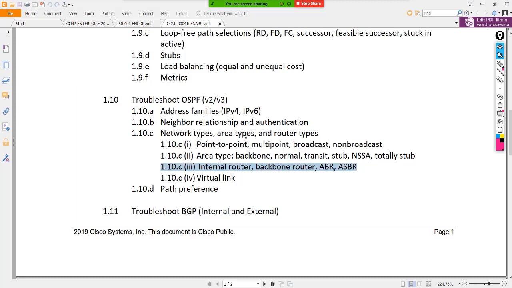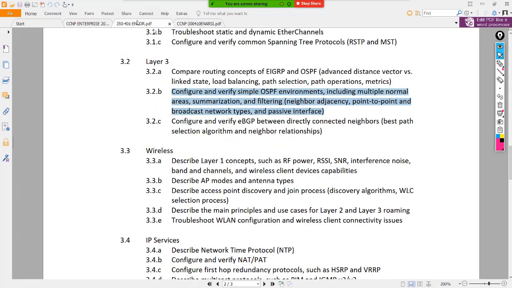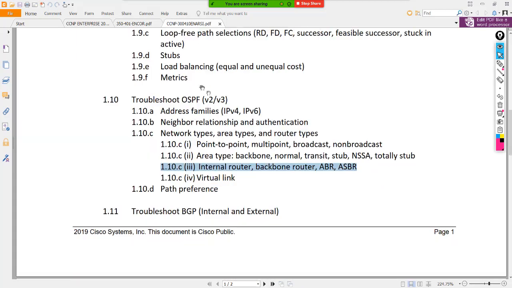So there was no LSA type, right? I think we took it additionally. Was there any LSA to be discussed? Looks like LSA is your CCIE lab topic. So you most probably don't have LSA, but we have done it in our class. One last topic here is virtual link. Now let me tell you what a virtual link is.